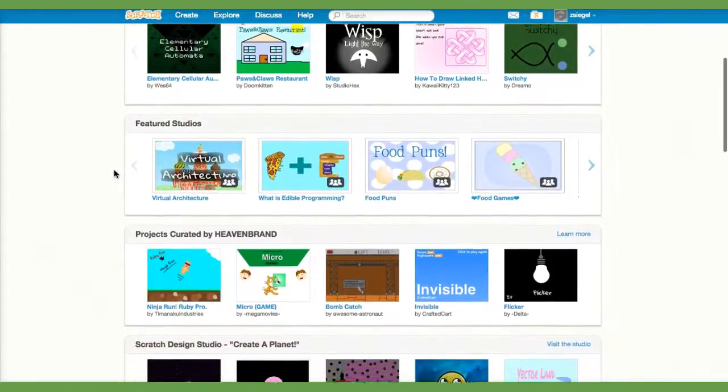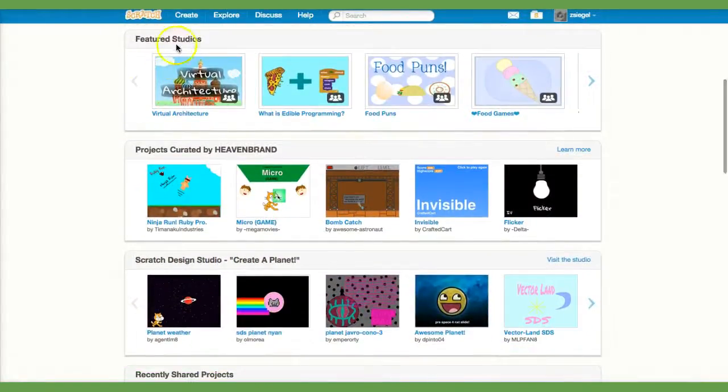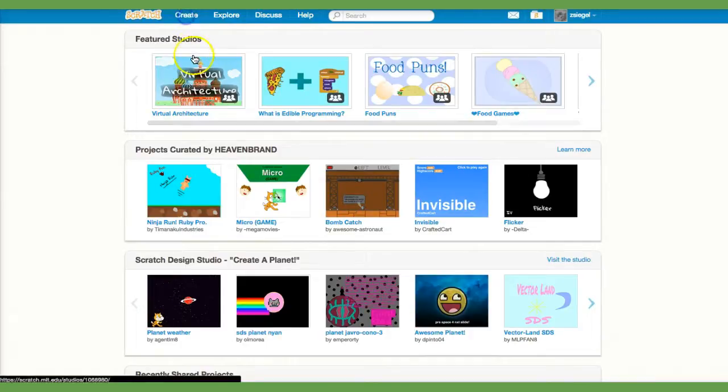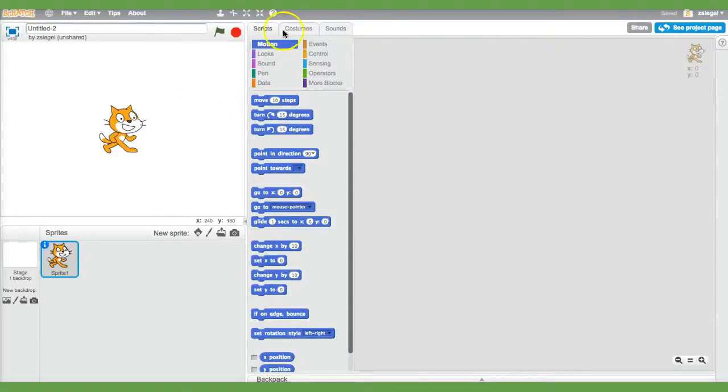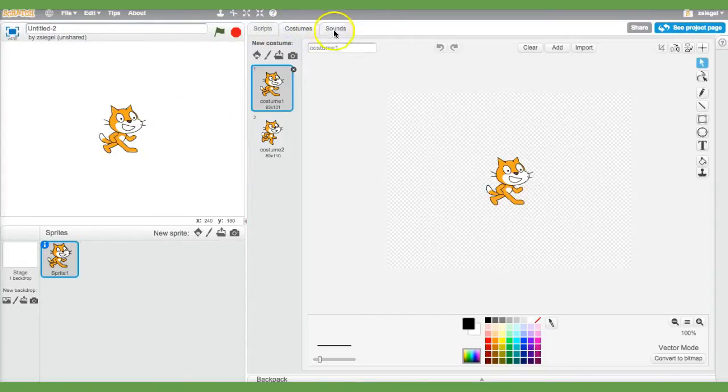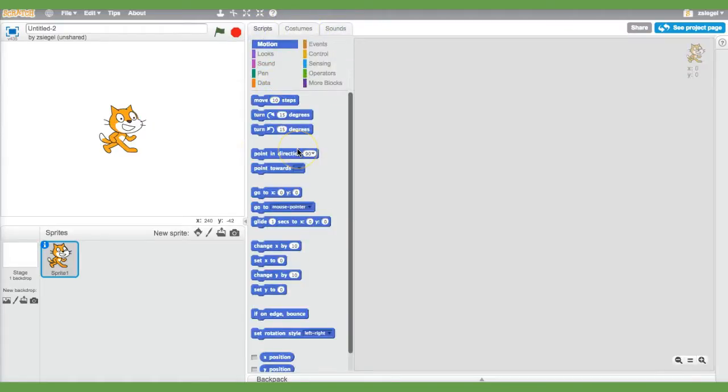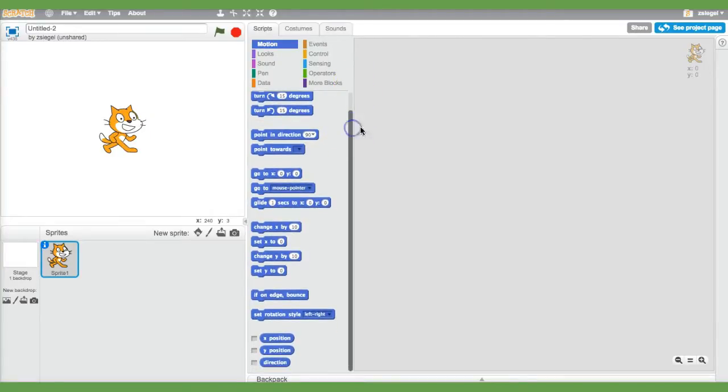I'm going to write tutorial videos on lots of things, like how to use the built-in Scratch editor. Within the editor, I'm going to have to show you everything, from the costumes, to the sounds, to the scripts, and I'm going to go through every single block in detail. So if you ever need a video on how, if you're lost or anything that you need, here is my channel, and this is where you're going to want to check for videos.